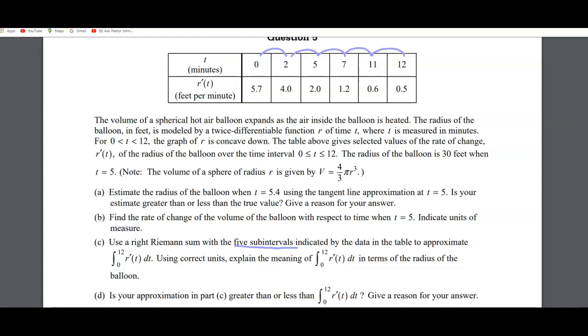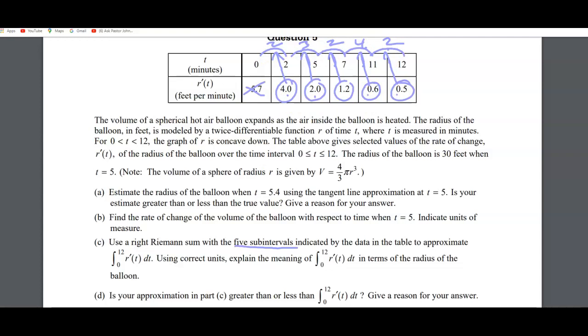So I'm using a right Riemann sum. We have 5 subintervals, or in other words, 5 rectangles. The base of this one is 2. The base of the next rectangle is 3, then 2, 4, and 2. And we're doing a right Riemann sum, so the numbers on the right represent your heights. This is the height of my rectangle on the right. This is the height of the next one, and so on, until you get to this one here. We don't include the height of the last one, right? What we're going to do here is multiply these heights by these bases up here, and we have our answer, okay?